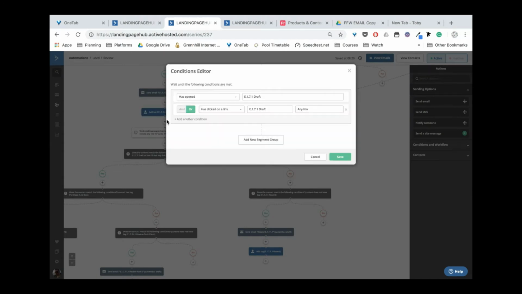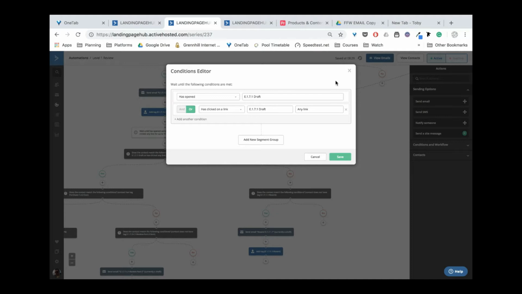So we're basically asking the automation to wait until that email has been either opened or clicked. Now, again, you could have just asked if it's been opened, but if you also ask if it's been clicked, someone may open it and not click on something, and that may register fine, no problem. But if someone has clicked on it, obviously they can't click on something unless they've opened it. So that's an extra security thing.